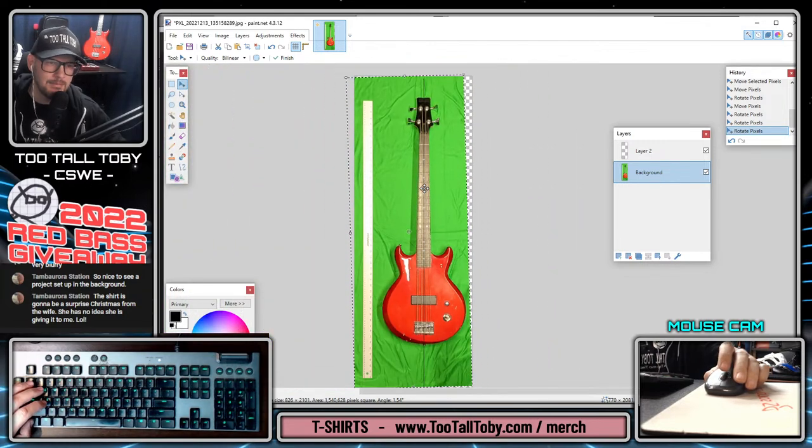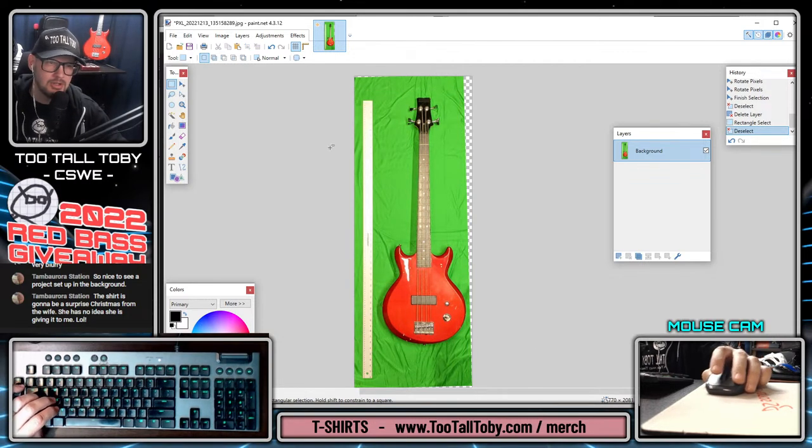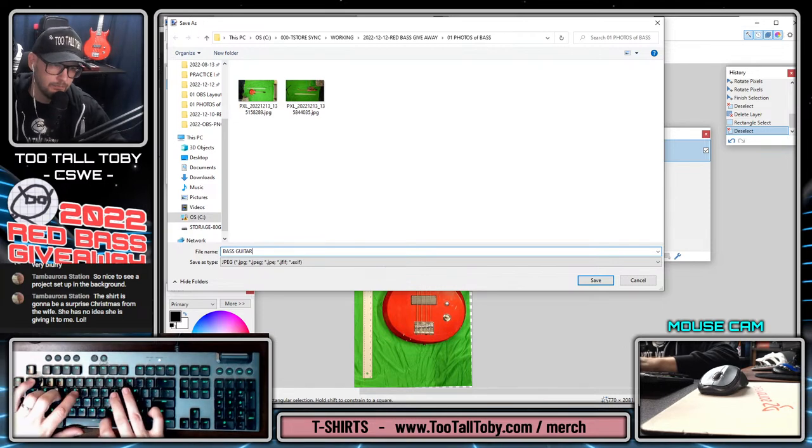That's going to give me my layout image that I'm going to end up using in SolidWorks. I'm going to get rid of that extra layer. I might do one final crop here. No, I can't do it. It's not going to work. That's okay, I'm just going to leave it as is. I'm going to say file, save as, and in that same directory I'll call this bass guitar assembly photo top.